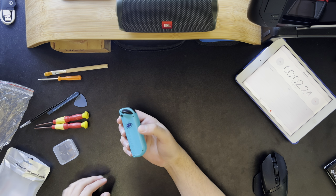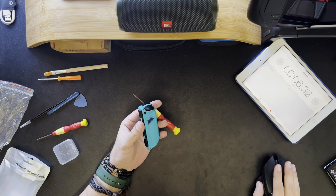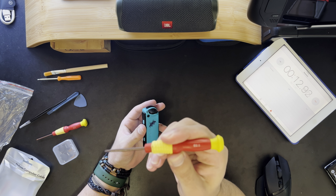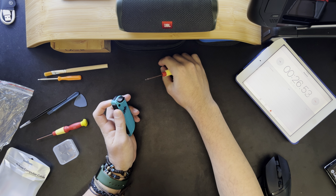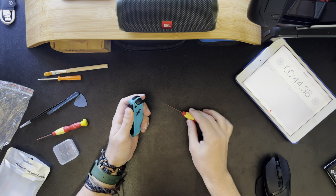Now, I have done this once before, so I've got some experience. I am going to follow along with the guide though, just to be safe. I've got this 3-point screwdriver that they provided. One other reason I'm going to try and follow a guide is because last time I lost a spring. I also don't want to involve any flames this time.